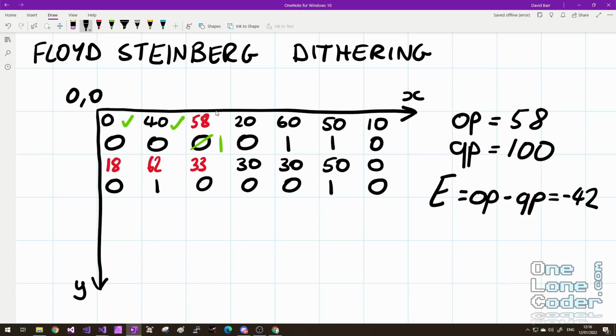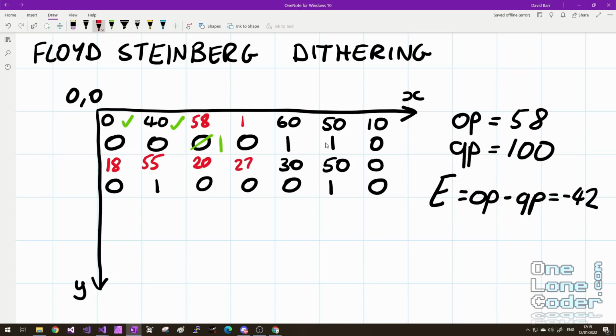We're saying, well, hang on, this pixel has now contributed far too much brightness to this region of the image. So we need to distribute some darkness to our neighbours. 7/16 of minus 42 brings this pixel down to about 1. This one gets pulled down to about 55. This one gets pulled down to about 20. And this one is only slightly altered, becomes about 27. And really this is all there is to it.